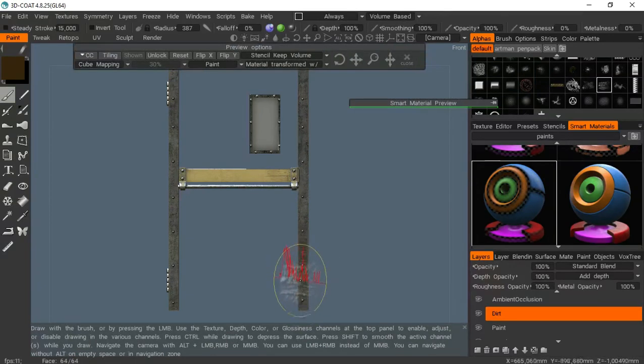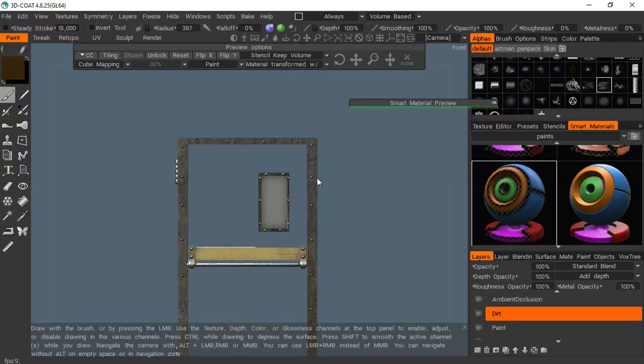Just paint all over it. Be rotating this a little bit so you can get a little bit of that random look, you know.